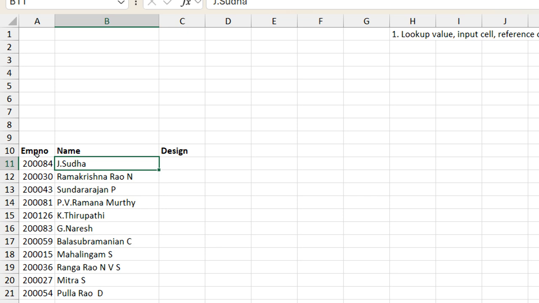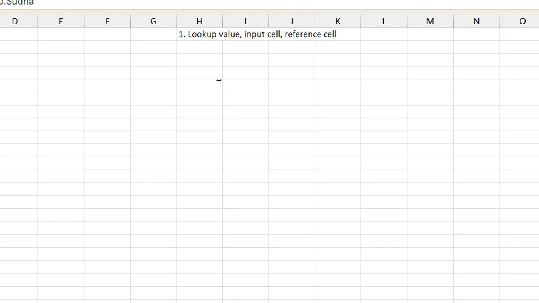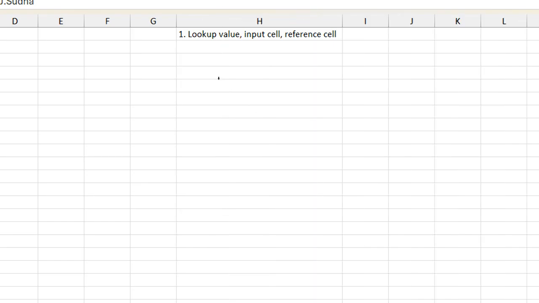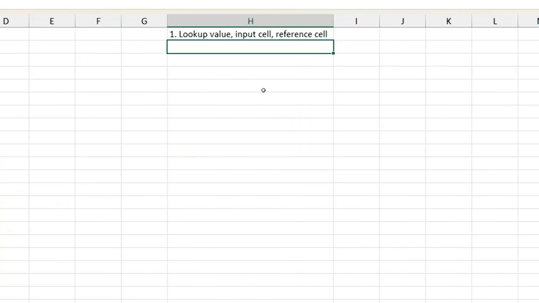Second, table array. What is the table array? Source table. But how do we select the source table? You have to select the source table starting from the lookup value.